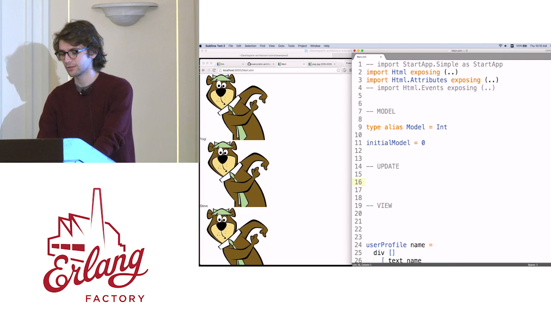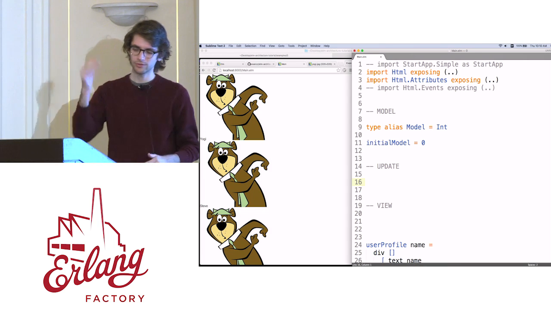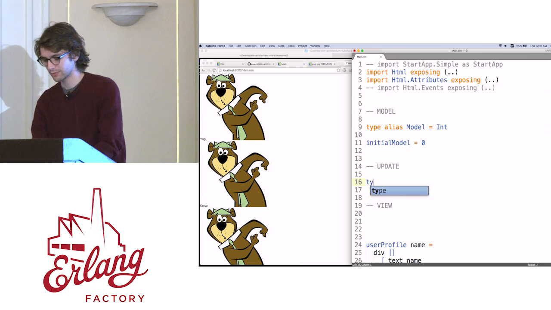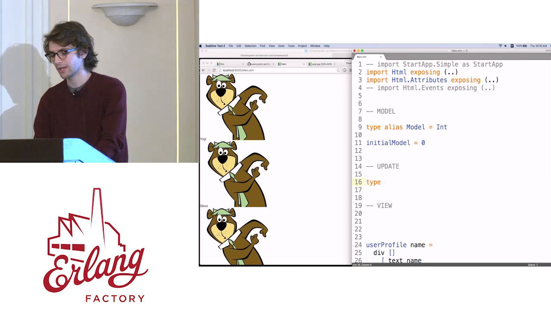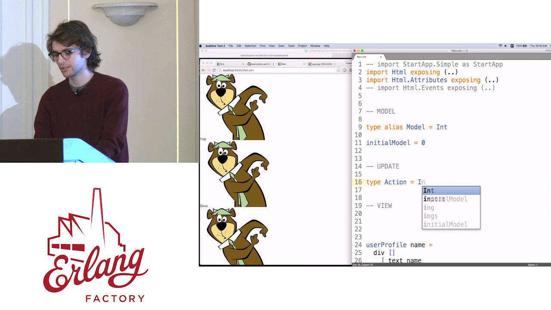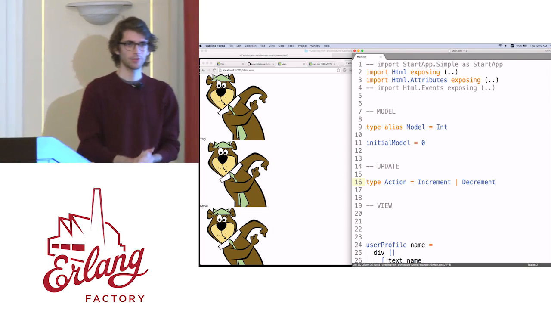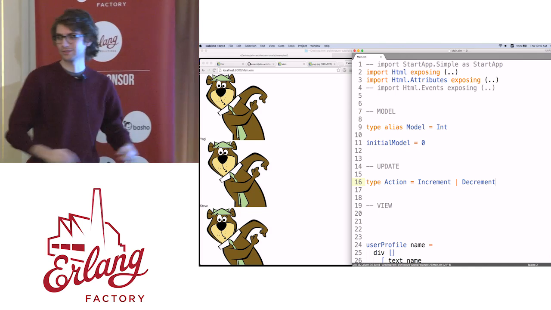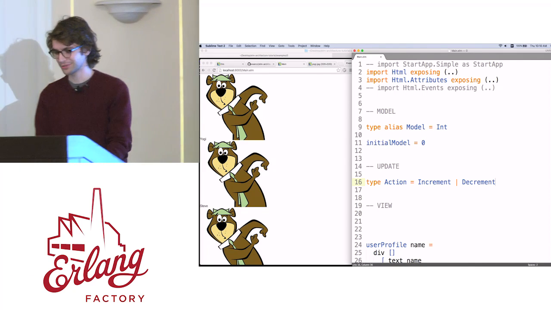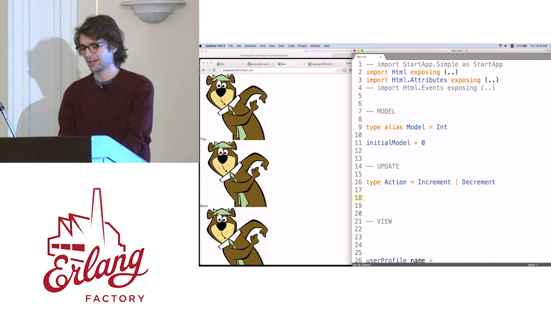And when you start to update things, you create a type that we can call action, and it can either be an increment action or a decrement action. These are the only two things that can happen in our application. We're going to represent that explicitly, and that actually gives us some cool stuff that we'll see in a little while.